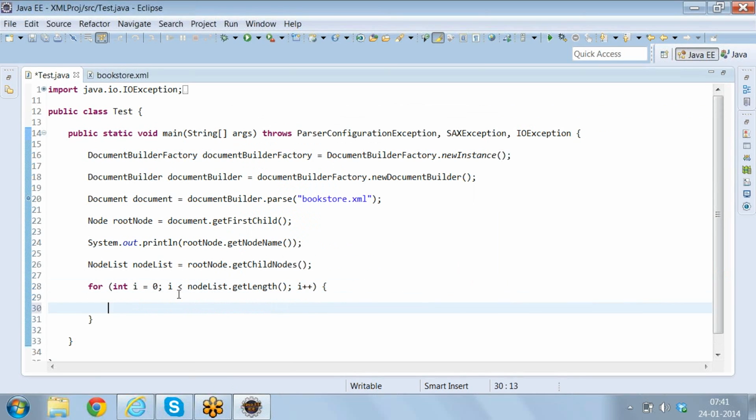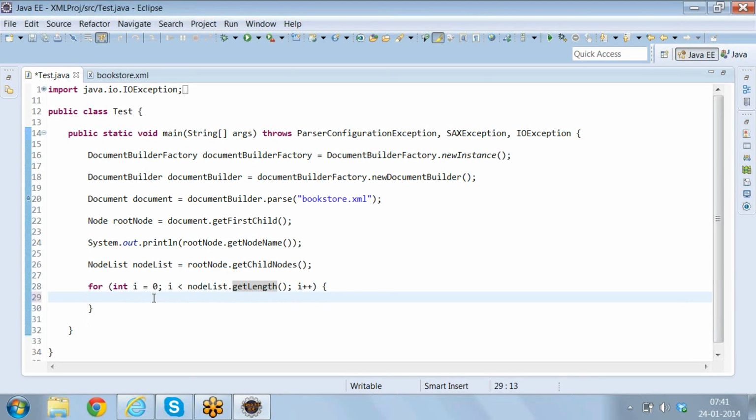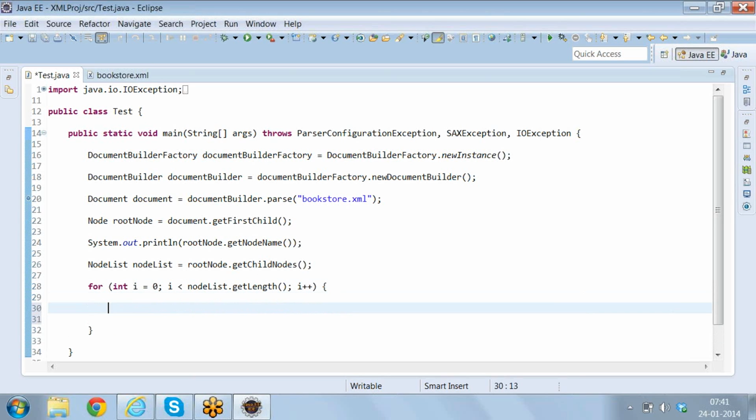Now here we'll use the getLength method and iterate through that node list. We are iterating through the node list. For each iteration I'll read one element. How to read the element?